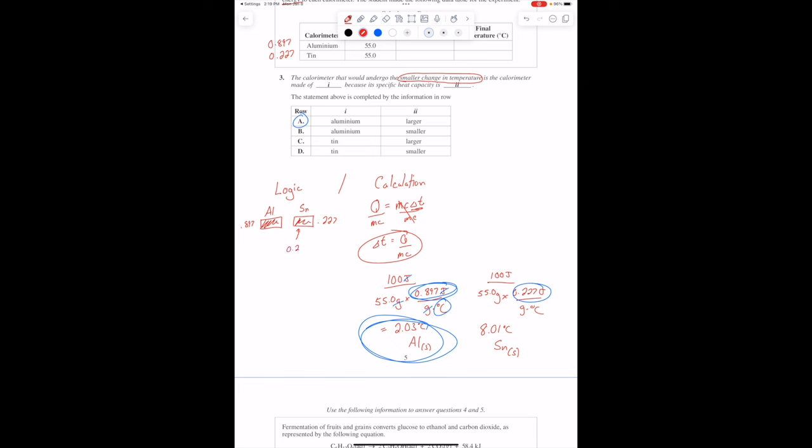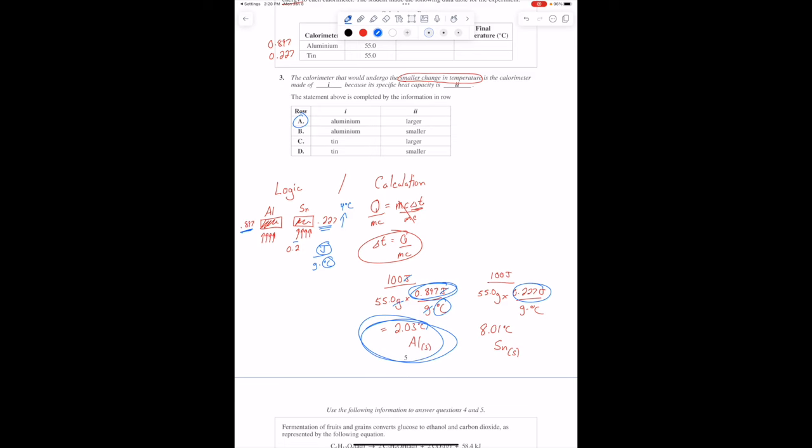Each arrow I'm going to draw is 0.2. 0.2, 0.4, 0.6, 0.8. But each 0.227 raises the temperature 1 degree Celsius. So the tin has already gone up 4 degrees Celsius, because each time you put in 0.227, that's joules per gram degrees Celsius. Every time that heat goes in, we raise 1 more degree Celsius. But if we did the same thing with aluminum, 0.2, 0.4, 0.6, 0.8, we haven't even hit the threshold yet. Maybe it's gone up 1 degree Celsius, right?